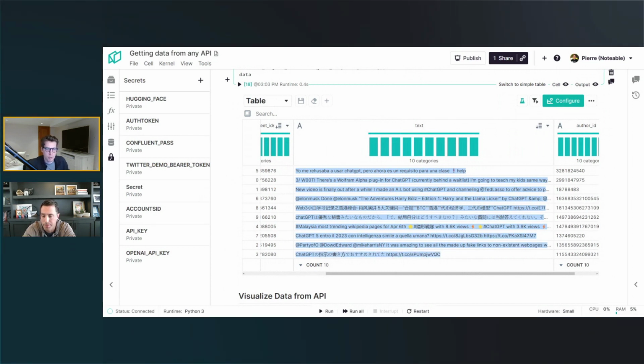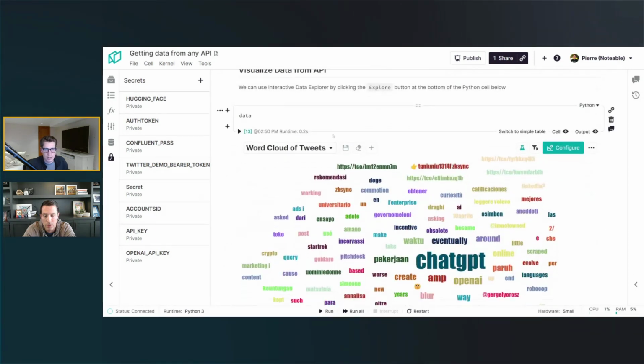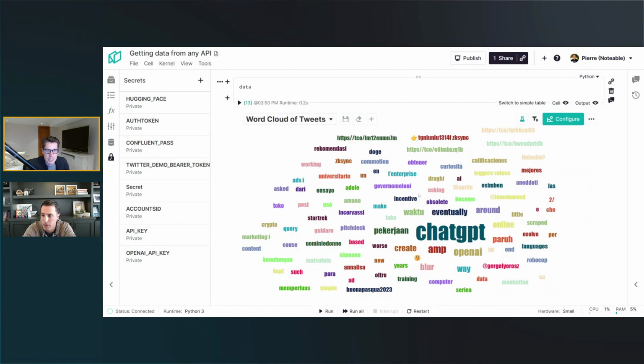Super. And what's great with Noteable is we can build visualizations automatically out of that at the click of a button without running any code. So I took that data frame and just built a workflow out of it. That's tokenizing the text automatically, doing a bit of NLP without any code, and showing you the most common words that were used in all those tweets.